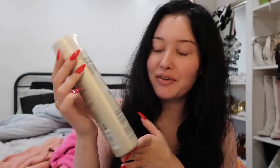So anyways, I discovered this product during that time when my hair was dead. And this has been a favorite of mine for the last, what, 8 years? That sounds like I'm literally the oldest person alive. This stuff is really good. I got 2 of them. I have one in my shower, and then this is a backup as well.